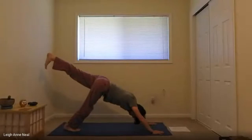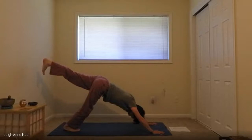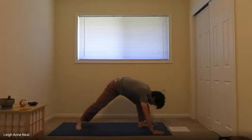This is a good time to notice if we're doing our best at this moment. Is this our personal best right now? Because it changes from moment to moment, and that's okay. From here, we'll take a nice deep breath. Exhale, place that foot between the hands. Drop the back heel. Inhale, warrior one on the other side.